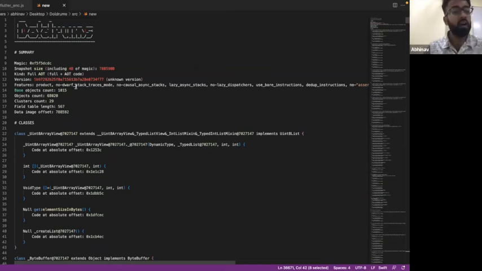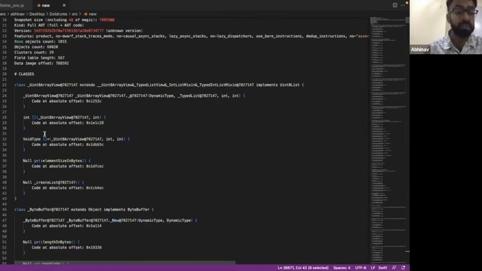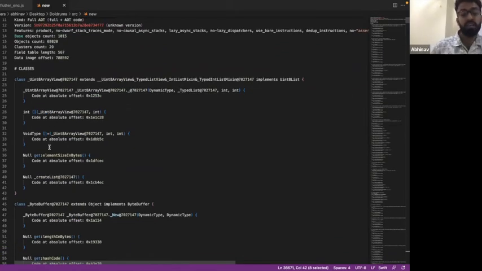So this is the output of Doldrums. As you can see, there is a lot of general data about the binary: what type of conversion, what type of compilation it did, the version number, all of this. We are not really interested in all of this. The main thing that Doldrums does is it identifies the functions that are written in Flutter, which are in the memory location, and it gives us the offset of those functions.